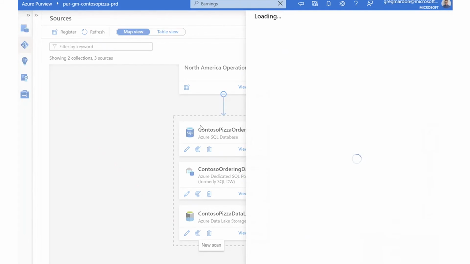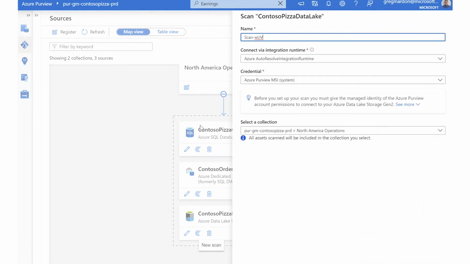And then let's start a new scan. So the scan, what it does is the Purview agent, for all intents and purposes, will go out and scan that thing. For anyone who's familiar with how Azure authentication works, it'll run as the Purview MSI. So you have to grant access to wherever you're scanning so Purview can access that. On-prem, if you have an on-prem system, you can use a self-hosted integration runtime that is deployed in your own environment. So either in a private VNet in Azure that can contact on-prem stuff, or even a machine on-prem that can locally talk to those systems. So think of an on-prem SQL Server, something like that.